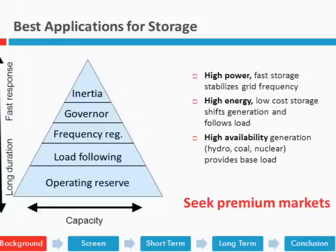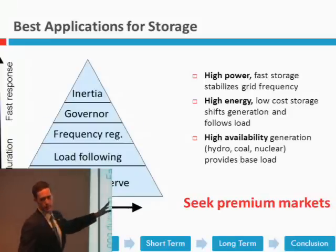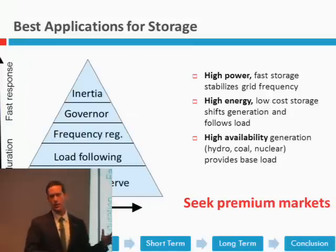Now, given that understanding of the technology, we need to figure out how this fits in the overall utility market. This is a fairly complicated market, and again, I think we've got an intelligent group here, but just to get everyone speaking the same terms, I want to talk a little bit about a model of how to think about utilities. At the bottom of this pyramid, the foundation of the utility is what they call operating reserve. Basically this is 24 by 7 by 365 high availability power. It's always on, always running. This basically keeps the lights on. As you continue to move up the pyramid, you move to progressively shorter durations and higher power requirements. And with that comes a price premium for these markets.